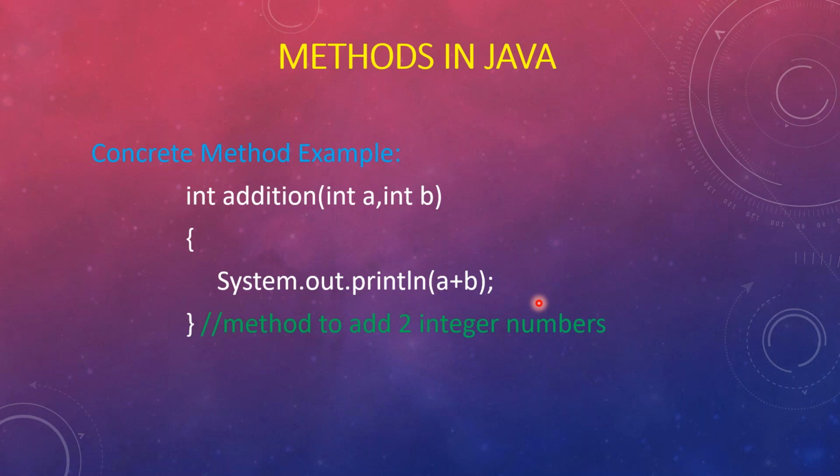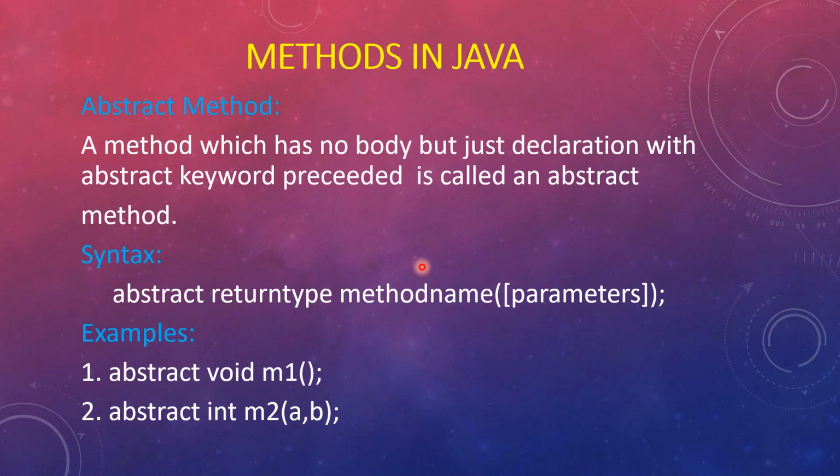Yes, but you don't know that these methods we usually call concrete methods. What you didn't know is just that we call such methods concrete methods. Okay, this is one more term you learned today: concrete methods. Concrete means which has an implementation. If I just open and close the curly bracket, that is something, but a concrete method means it has an implementation, it has a body. Okay, now coming to the second method, that is the abstract method.